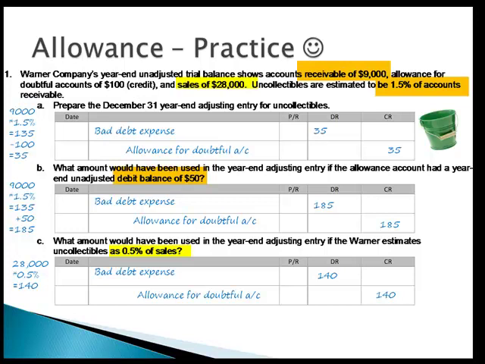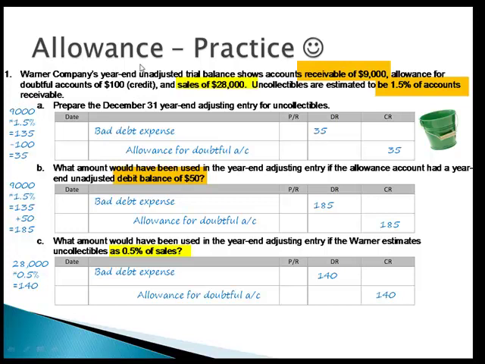Okay, so a couple things to be working on in this chapter, in this unit. Know your journal entries. If you're filling it up, it's debit to bad debt expense, credit to allowance for doubtful accounts. If you found a specific customer, you're debiting the allowance account, you're crediting your customer's account. Okay, if it's percentage of accounts receivable, you have to adjust for the beginning balance. If it's a debit, we add. If it's a credit, you subtract. If it's percentage of sales, you keep it simple. You do your sales times your percentage, and that's your entry amount.